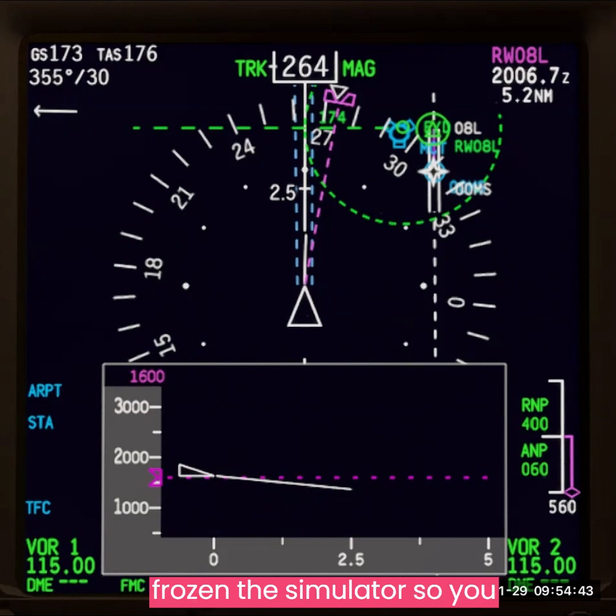I have frozen the simulator so you can appreciate the wind at 90 degrees and using 1/3. Quick formula that I've shown you in one of my hundreds of videos on how to compute that. So this is where we're at, and we will continue flying the pattern shortly.